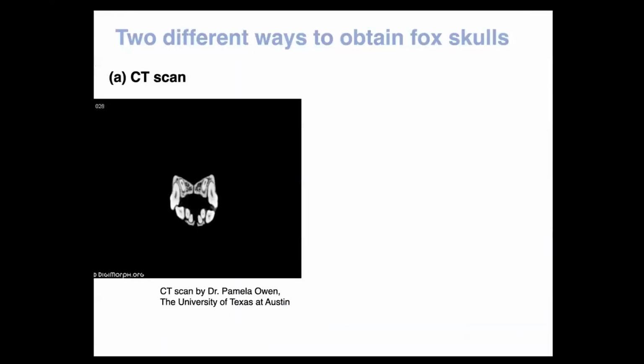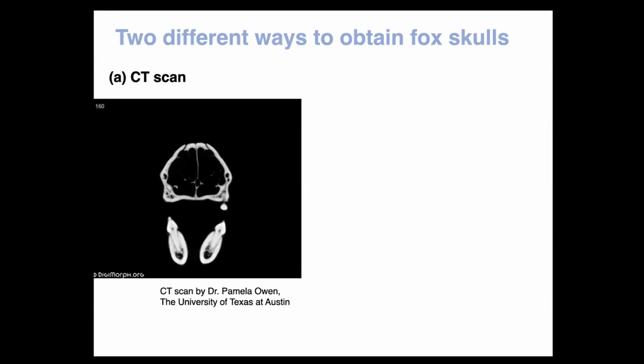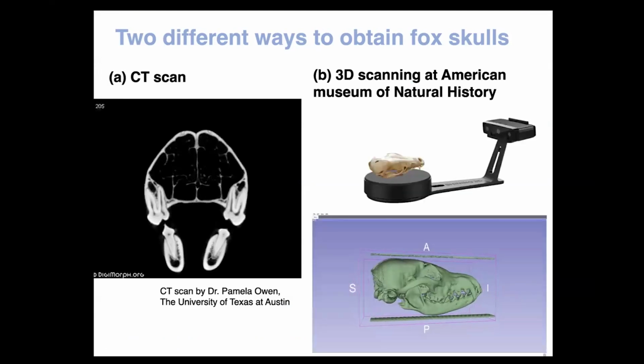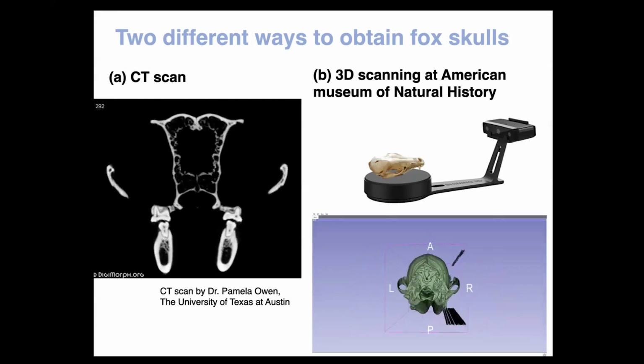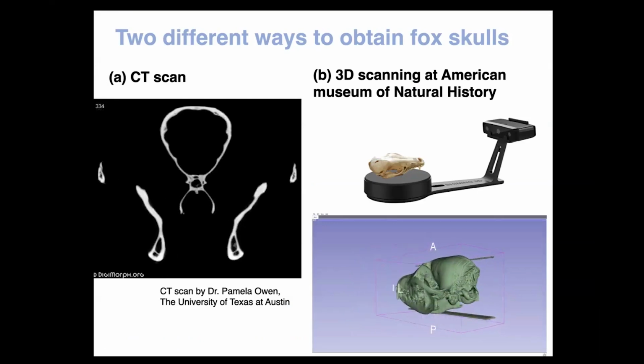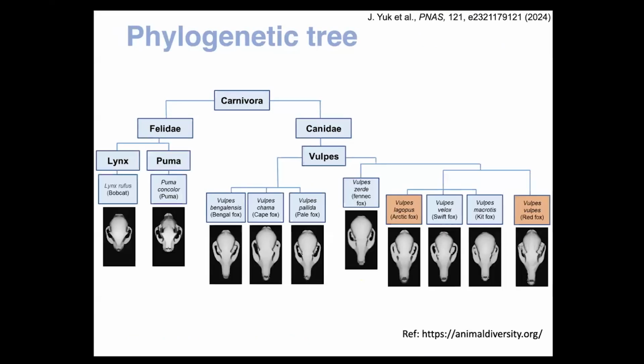So let's say, can animals evolve in a way that changes the response of the snow? Okay, so that's the purpose of the study. We scanned skull shapes of many different animals, the fox species and other animals, from the museum. One thing we found is that all fox species have a very long snout compared to, like, the puma or the bobcat, which has a short snout. You might have seen this kind of difference.